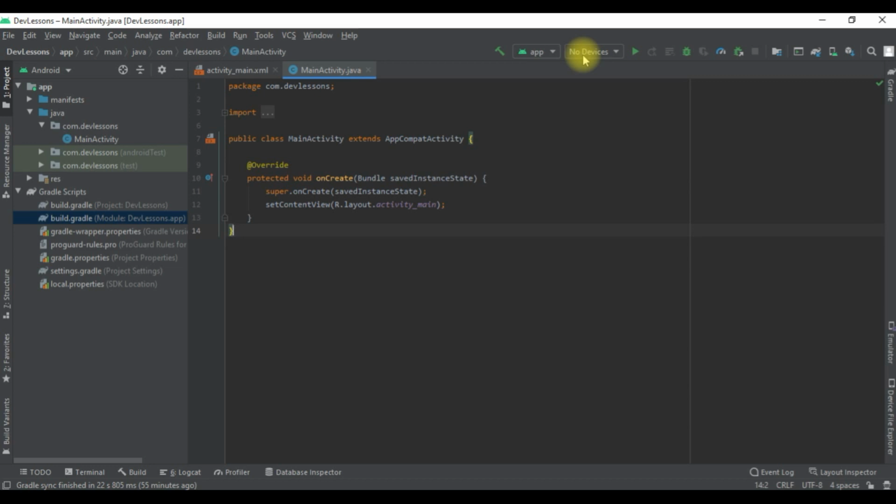Then on your mobile phone, you go to settings. Once you go to settings, then you go to system and about. Then you navigate to build.